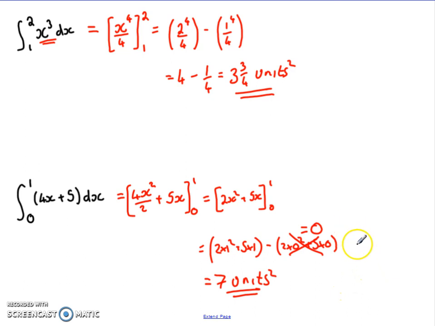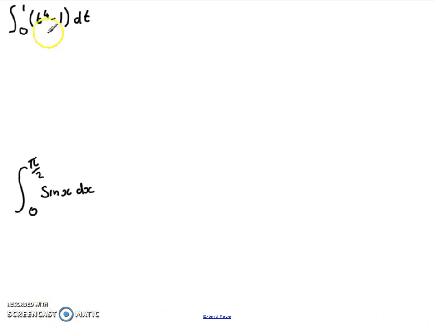Now, as I've said, even more complex functions can still have the same type of answer. The only thing you have to look out for is things like changes of variables or trig functions. They still get taken in the exact same way, and the exact same thing happens. So this first one here, integral from 0 to 1 of t to the power 4 minus 1 dt. Now remember, the key thing to look at is that dt. That tells you what variable you're integrating with respect to. So in this case, I'm integrating with respect to t.